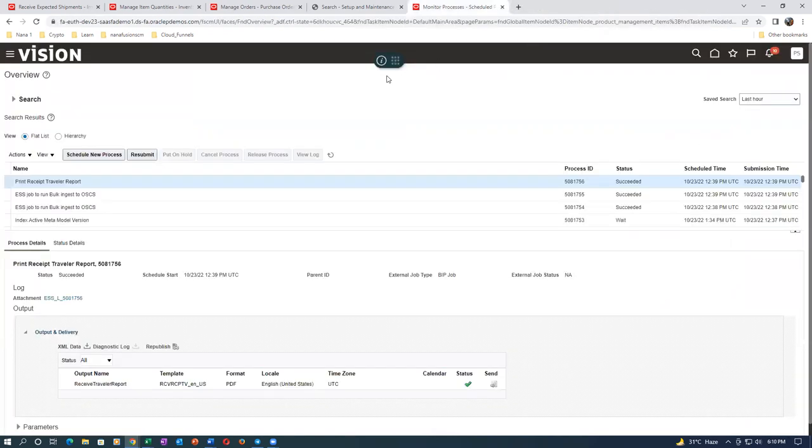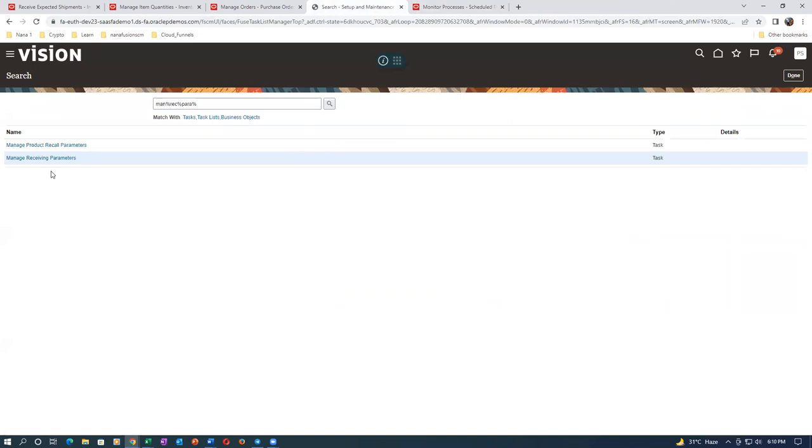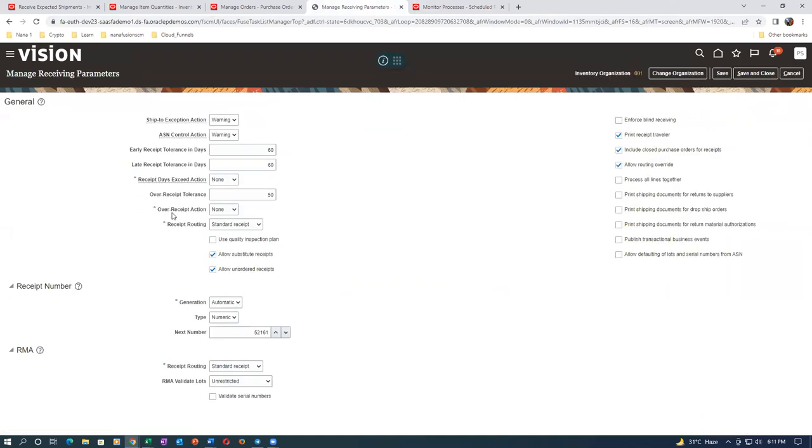Close it. Then I go to this. I'm not going to the MLG. So here. So Nana, what is the use of this receipt traveler report? It is basically to keep a record of whatever we have received at the gate, actually. So you will be printing it and then filing it in a big file, actually. So that later, if any auditing comes in, they can show this print output. So this many have crossed the gate, actually.